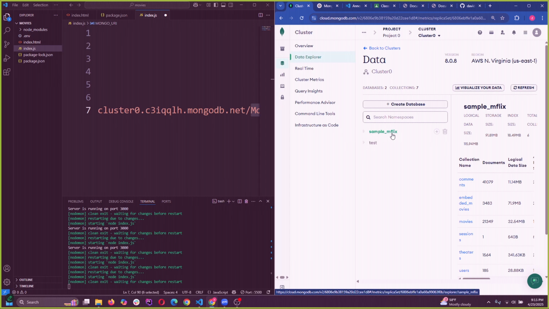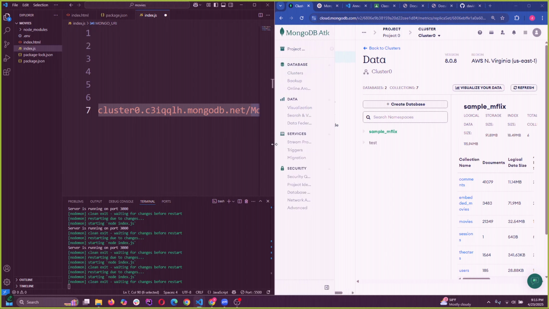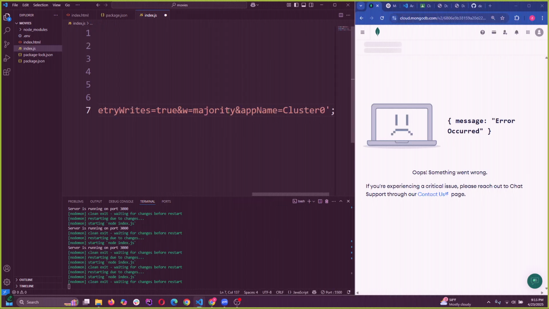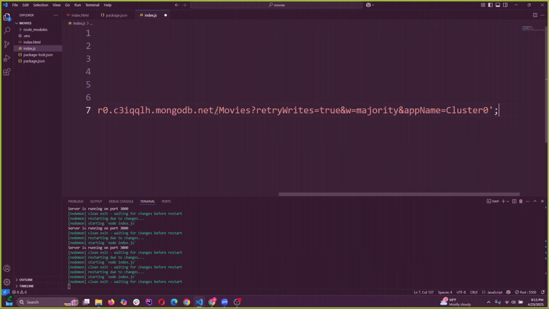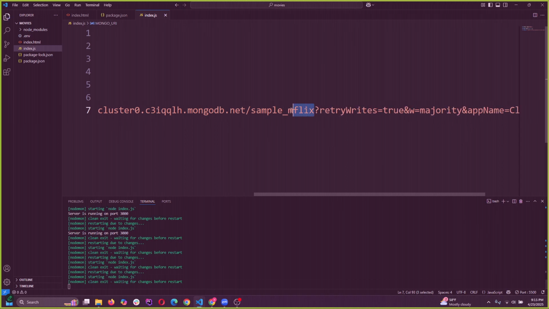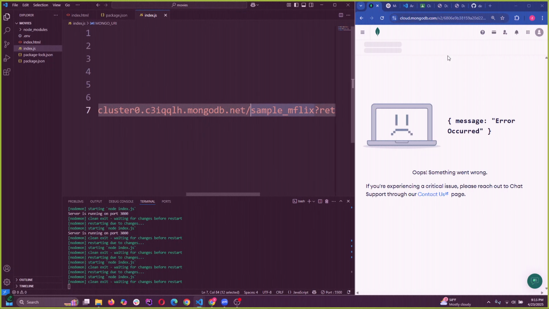So I need that name, sample_mflix. That name has to go here. So after mongodb.net/ and before the question mark, sample_mflix. Now it knows to connect to that database.